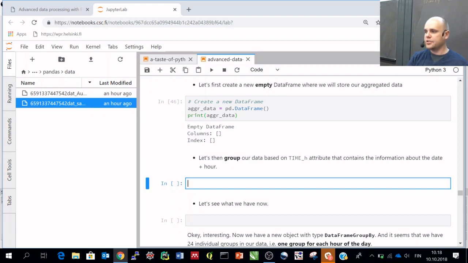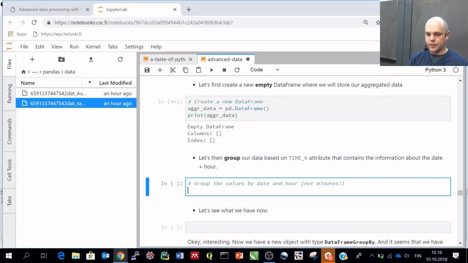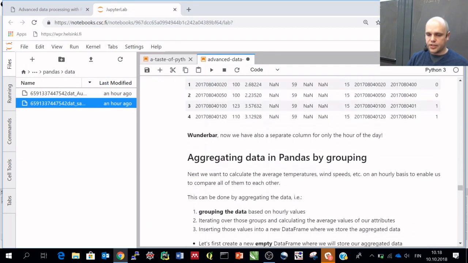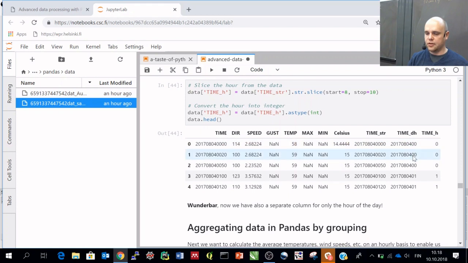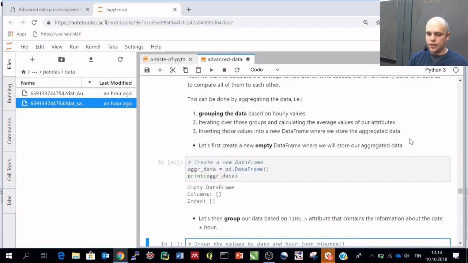So indeed there is this group by function in Pandas. So let's group the values by date and hour and not minutes. What we did earlier was that we have this time_dh, so there's day and there is hour information, but not minutes. So we use this as a key to group our values.